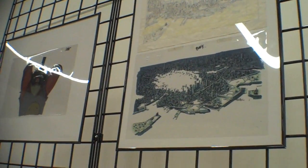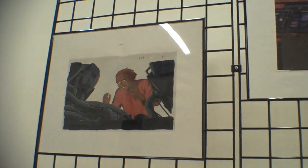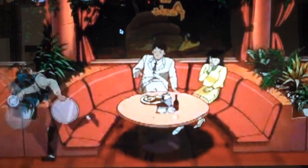My thought was I'm preserving, right? I own it, and I'm a fan, and I want to preserve it and make sure I take care of it. Well, the point is to get it in front of people, let people see how this thing was made. I want to protect it and take care of it and keep it as pristine as possible, but art is beautiful, and art is amazing, and art needs to be in front of people. It doesn't really matter if it stays the course and is around for 600 years, so long as someone was inspired by this to the point where they made something great. Right. That's the point. That's the art of Akira. That's where I'm at with this.